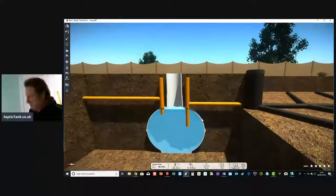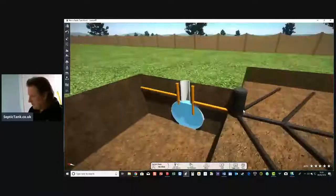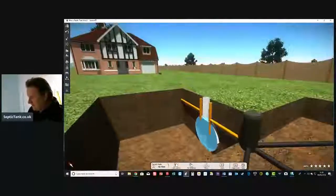All right, that doesn't mean it's full and needs emptying. The only reason people empty their tank is because over time the solids build up on the bottom here and you get your tank desludged. It's never to suck the water out, because the water's always that high. All the liquid leaves the property.